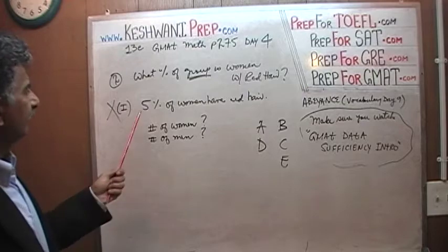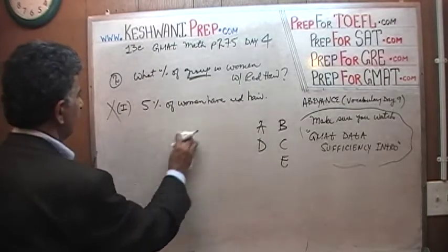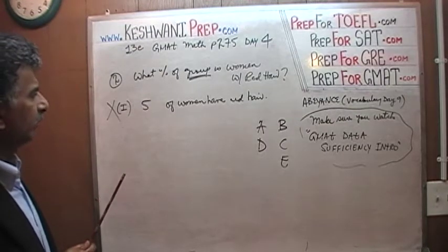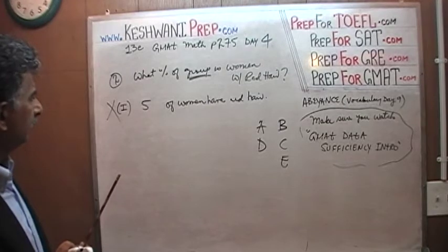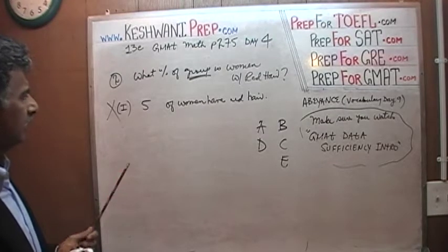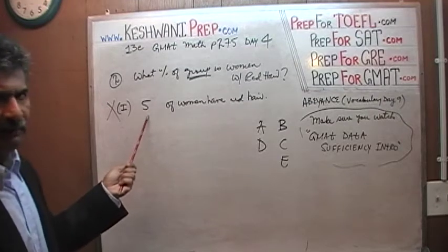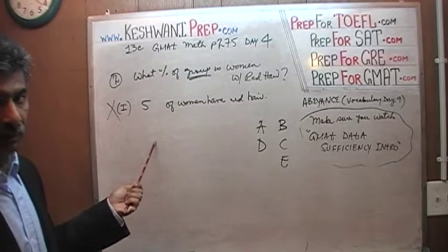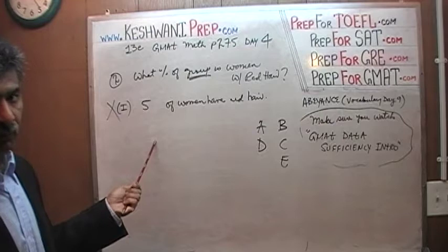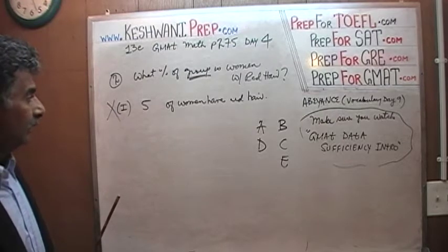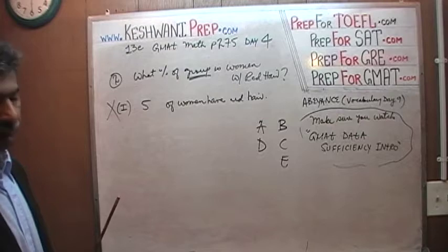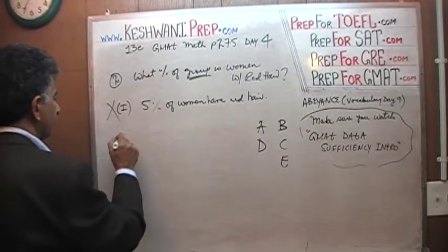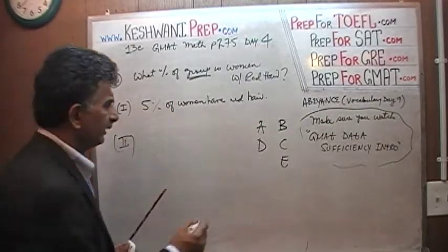What would have happened if they had told us exactly? For example, I'm going to play with it here. What if they told us that 5 of the women have red hair? Of course, we do not know the number of men, but assuming that we know the number of men, even if they had told us exactly how many women had red hair, and even if we knew the total number of men, we still would not have known, because we would need to know the total number of women. We need to know the total number of women, we need to know the total number of men. We do not know it. It doesn't do the job. That tells us that the answer cannot be A or D.